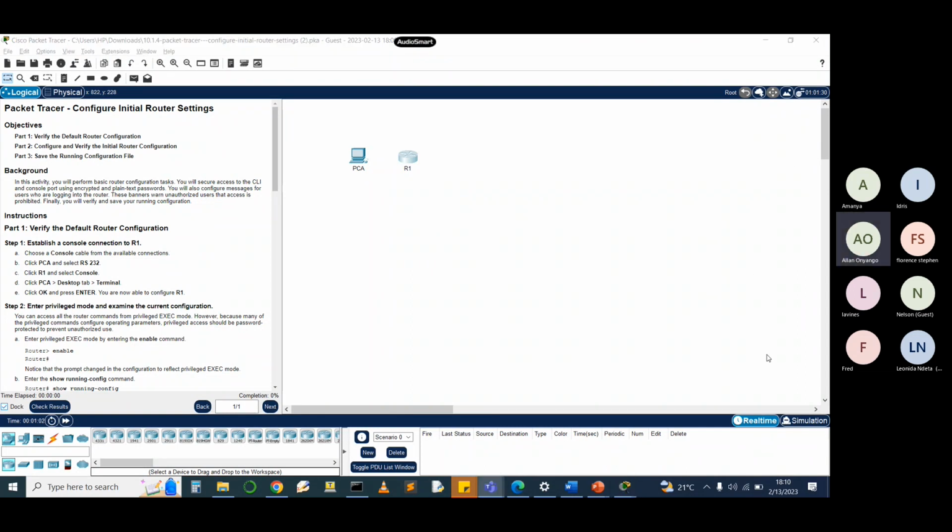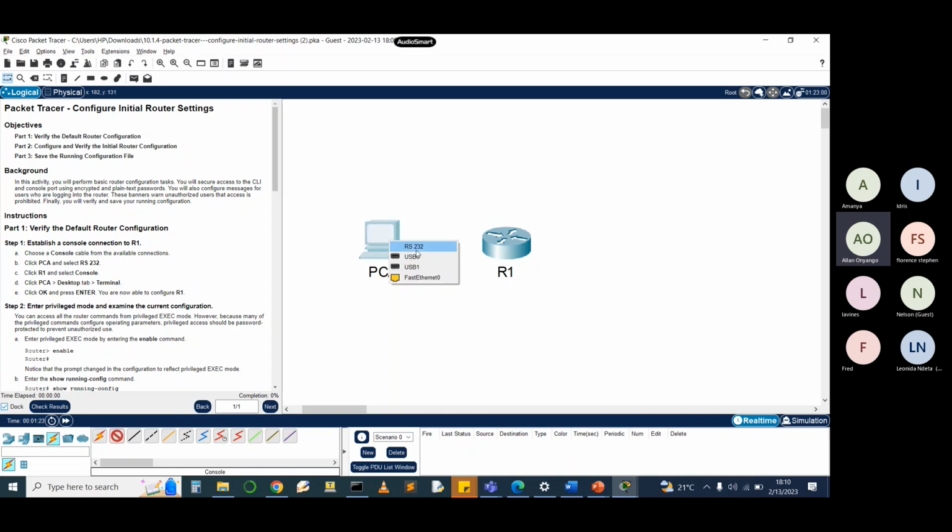I need to use my console cable to connect the PC and the router. So I go down here to the lightning icon, pick up a console cable, the blue one, put it on the console, put it on RS232, put it on the router, and put it on the console port there, and that's it.